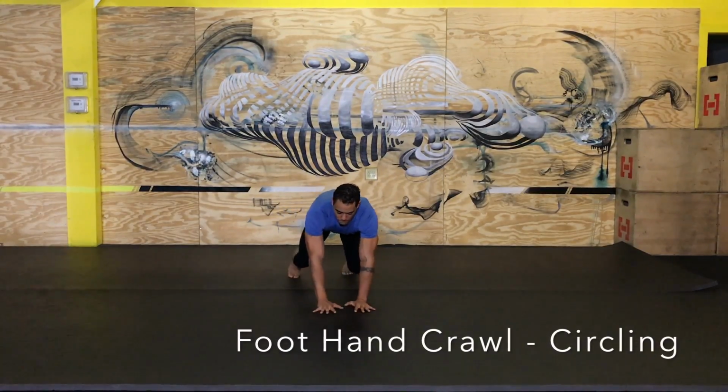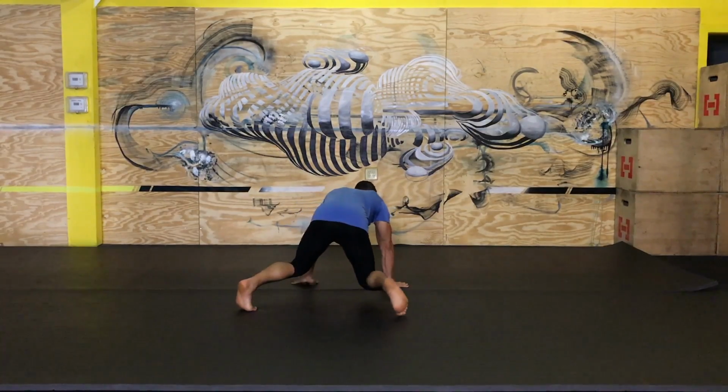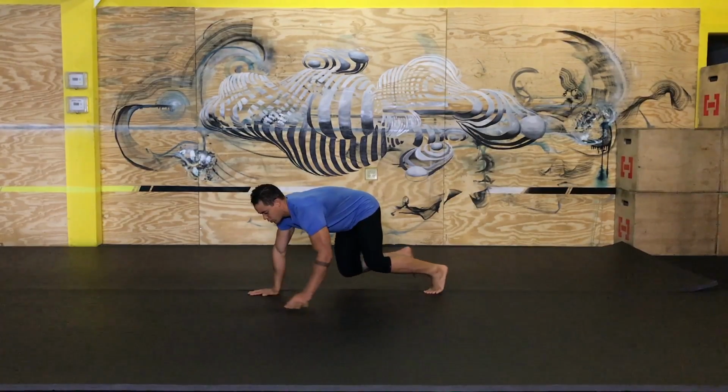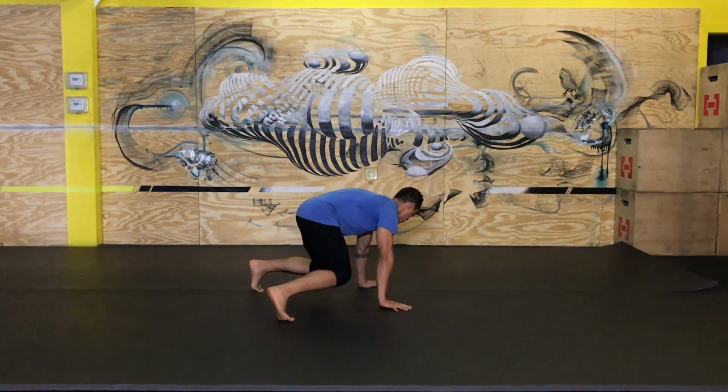Transition next to a foot hand crawl in a circling pattern. You're trying to think about crawling around or rotating around a central axis here, so your opposite hand and foot move at the same time.